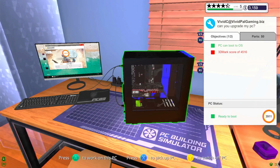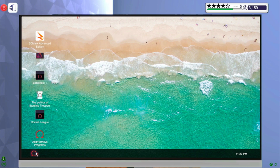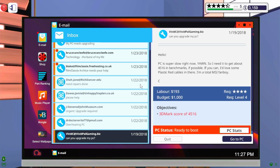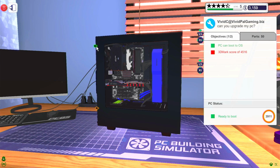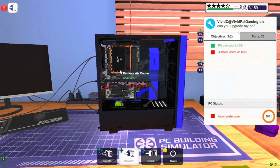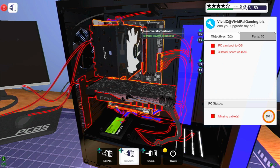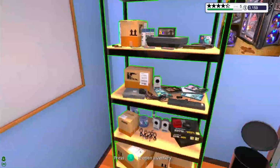Okay. So we need a better CPU. Hands down. Budget 1,000. Okay, so let's just remove this. Oh, there's always a cable. Remove that. Oh, it's a quad core. What is it? Quad core, 1,400. We might have one better.